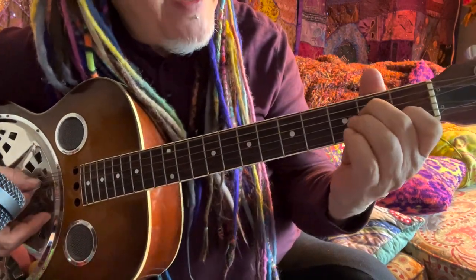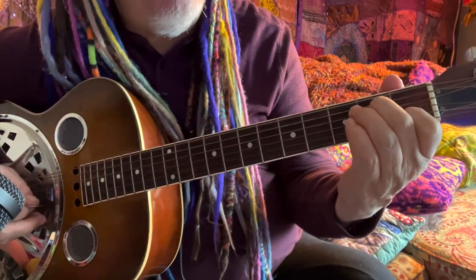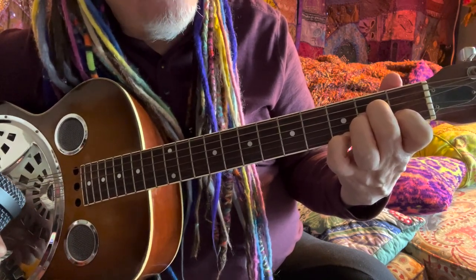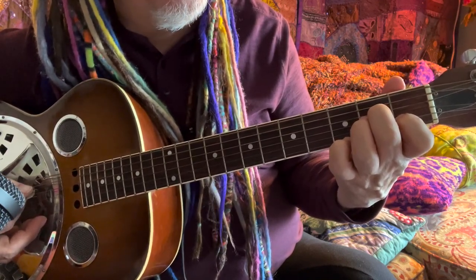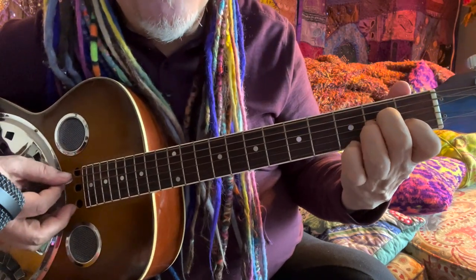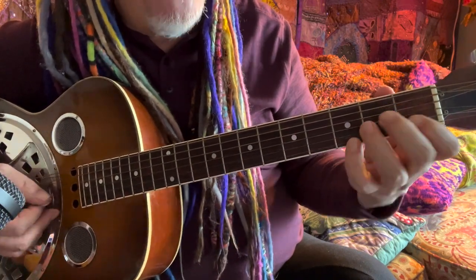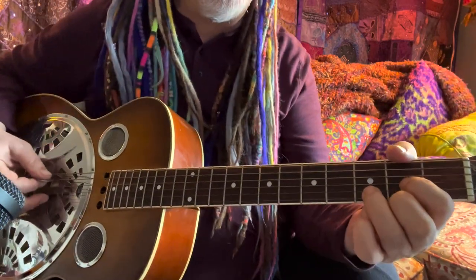E7, A minor — back to that A minor 7. If we put down the A minor chord, the open G string made it the minor 7. Now we can add another G on the top. By looking at the color coding you'll start to see where the 7s are, where the roots are, where the 5s and 3rds are — and we'll be talking more about that in the future. Now we have A minor 7, and we have another A minor 7 that puts the 7 on top, giving us that nice high pitch.